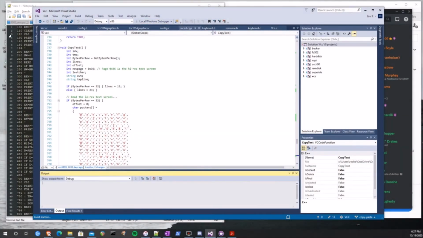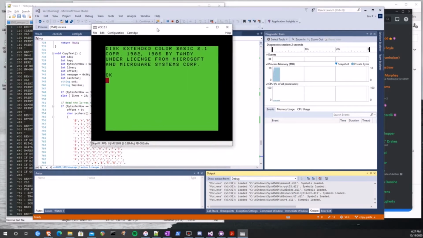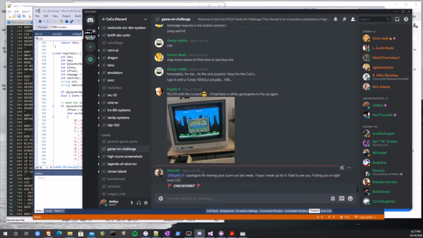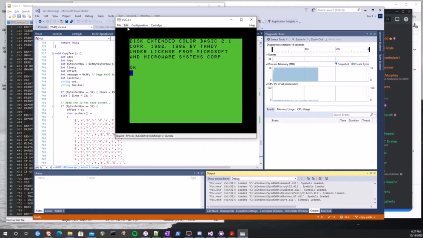So let me do a quick build here, and I'll pull that over. And I'm going to go to Discord and copy a quote here from Mr. Nick Marotta. And okay, let me go ahead and paste that in real quick and show you that this still works about the same as it did before.